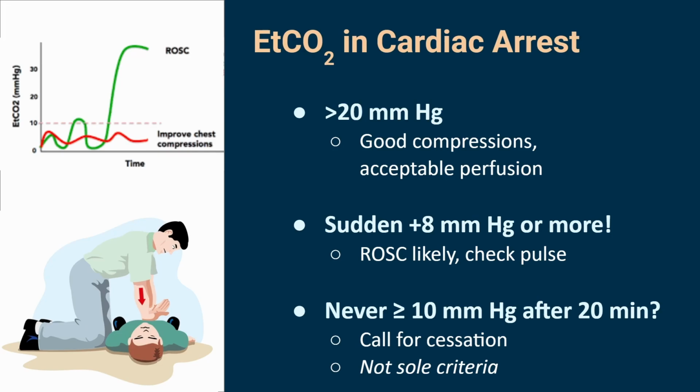Right? So you see a decline in end tidal, immediately I'm looking at the guy's chest, just like I would if it goes to 0, right? Look, listen, and feel. If he's not getting good compressions, if he's not getting good chest rise and fall, then I need to change things. Change the rate, change the depth, whatever's going on, right? A sudden increase, 8 or more, I keep throwing these numbers all around, but mostly I just mean you watch a spike go up.